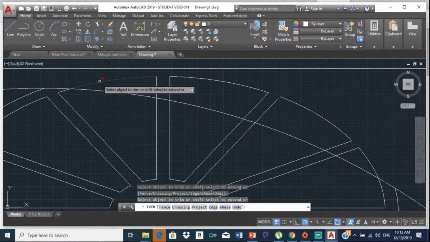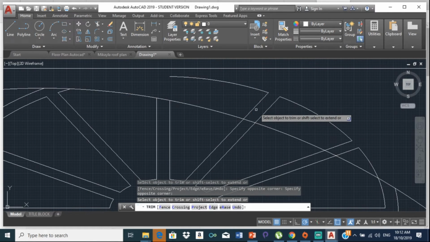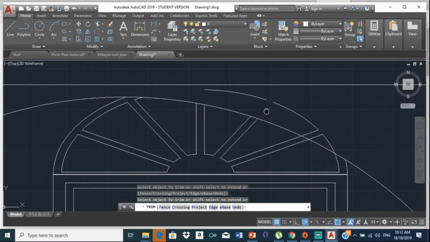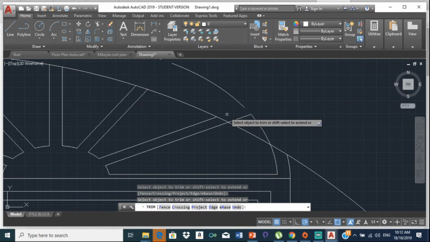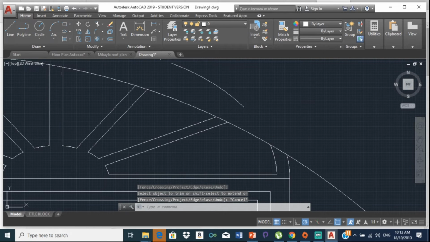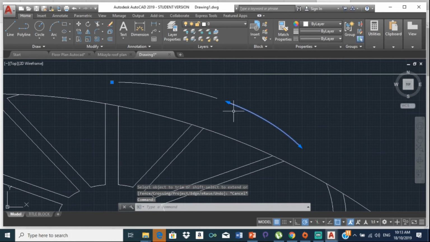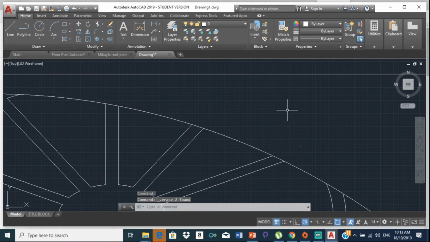So trim there and there, here, there. Trim here, and then we can just delete these. And delete everything there. Alright, good.